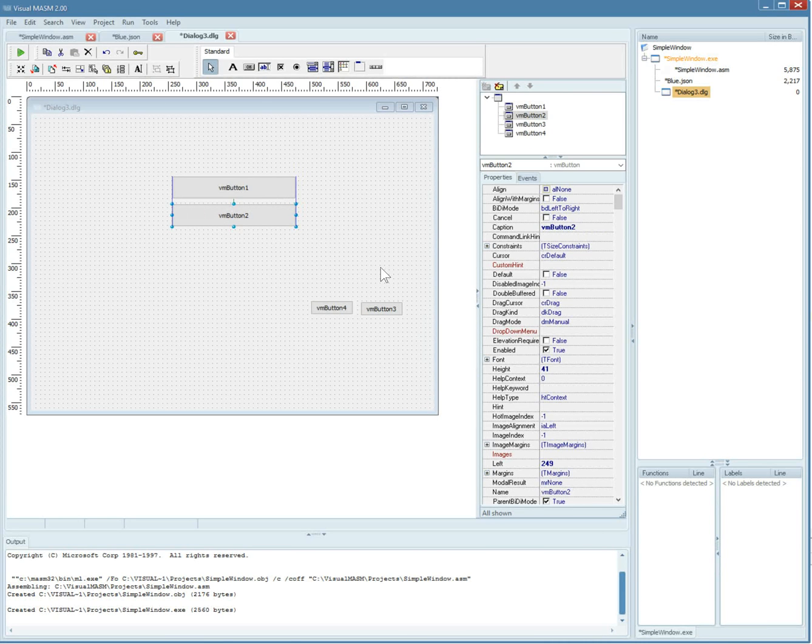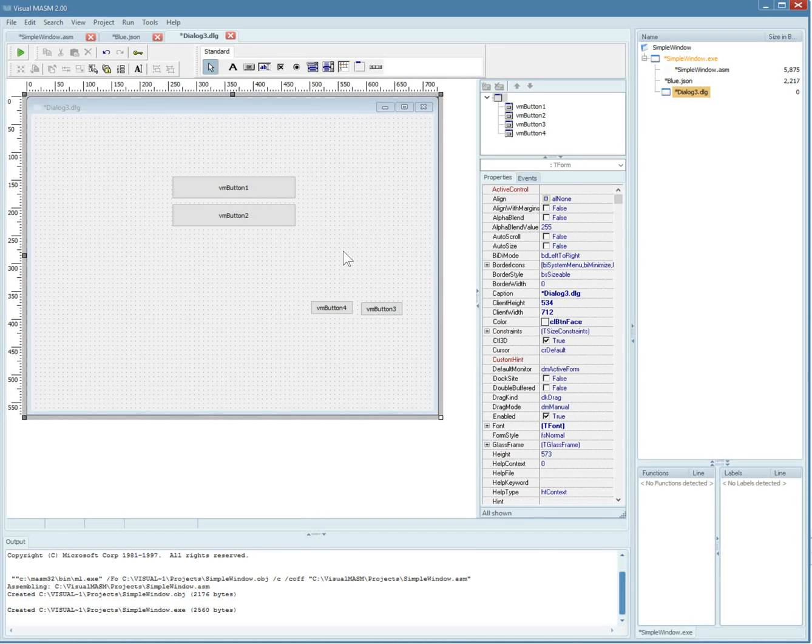down the control key and the shift key, which I'm doing now, and then move the control, it will go by the pixel step, which is 8 pixels to the left, to the right, up or down. You can do that also. Alright, so that's the placement of the controls.